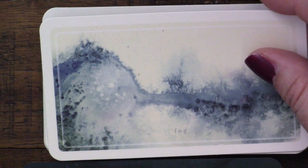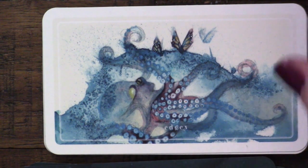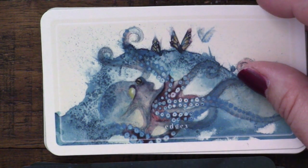This is fog as a feeling and as an atmosphere. Of course, it can also be not being able to see clearly. Oh, look at the octopus. I think this is one of the newer cards. I don't know what all of the new cards are because obviously I don't have the first edition, but there are new cards in this. I feel like this might be one of those.